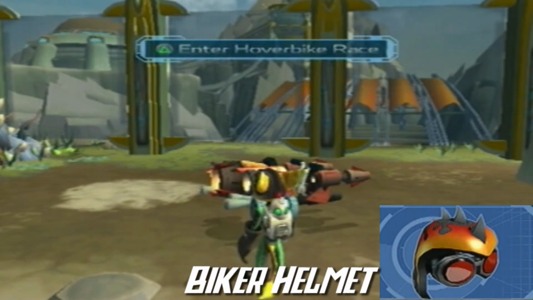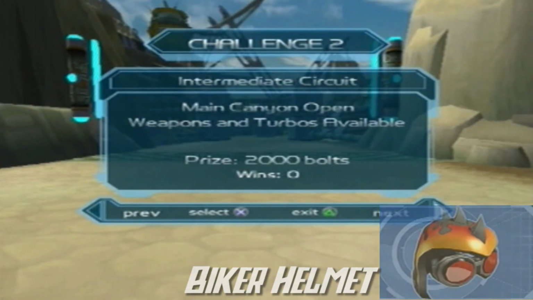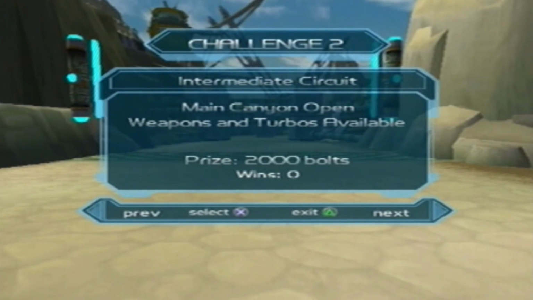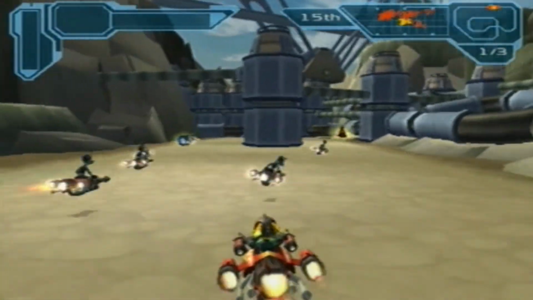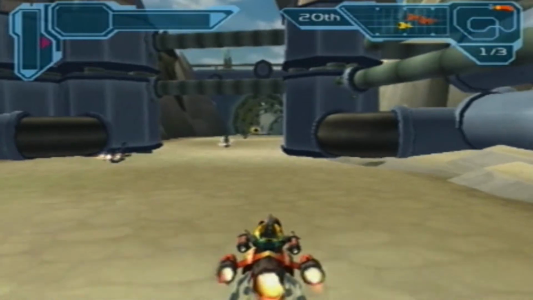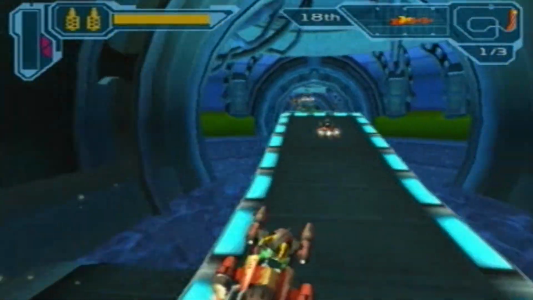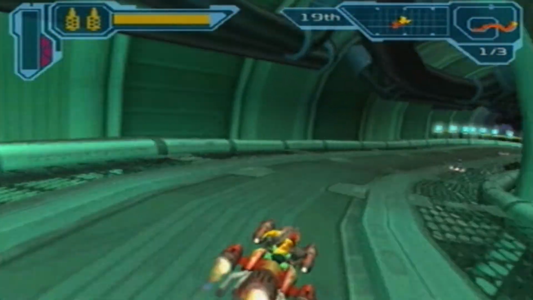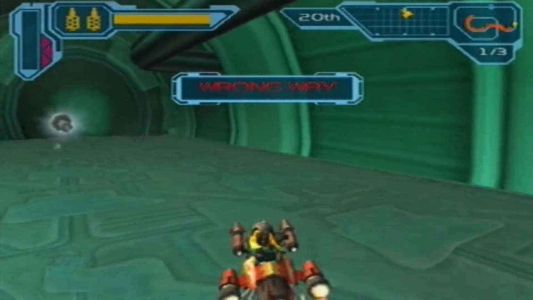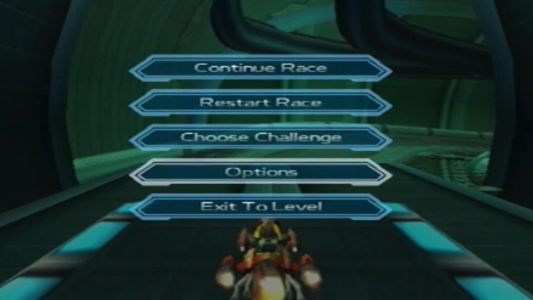Okay, the coordinates, couldn't read that before. Right. We're gonna go into this race and we're just gonna get the platinum bolt. Right, just scratching my chin. I'll cut this weapon. Plant a bomb beneath it. Oh, it's down here, isn't it? Yeah. Alright. So we got that platinum bolt.